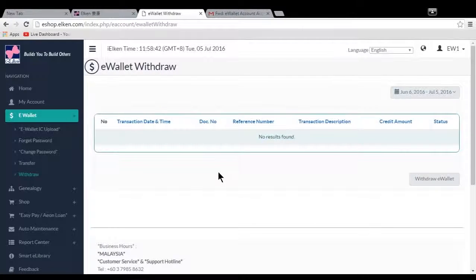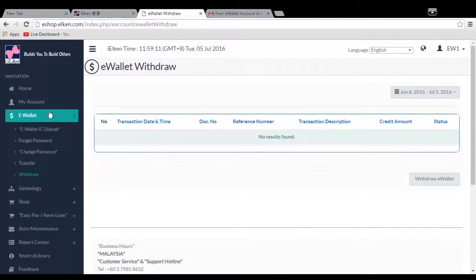So the function for the e-wallet is very simple. They can transfer money to the downline, they can withdraw to the bank, or they can use the e-wallet money to purchase products or to sign up new people. So basically, this is the e-wallet function. I think I cover most of the functionality already. Right now, let me just go to the report before we almost end this meeting.